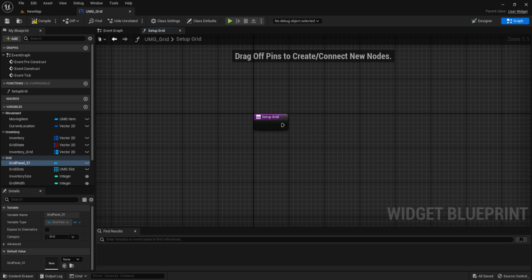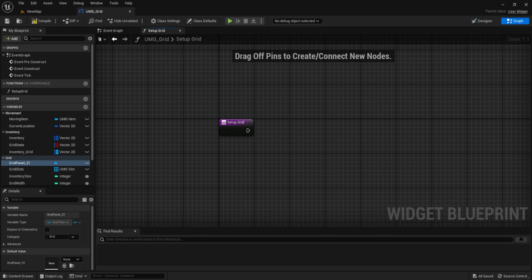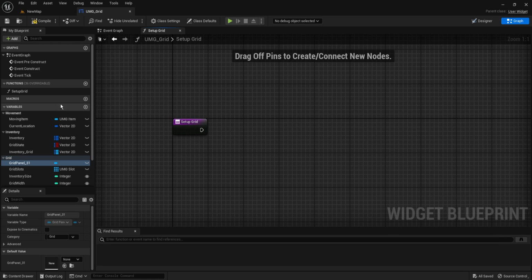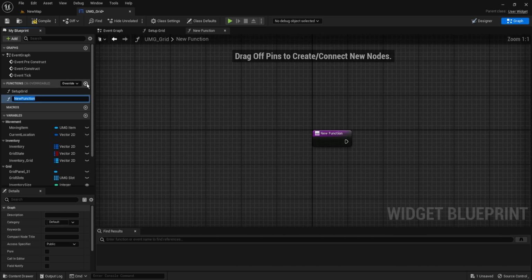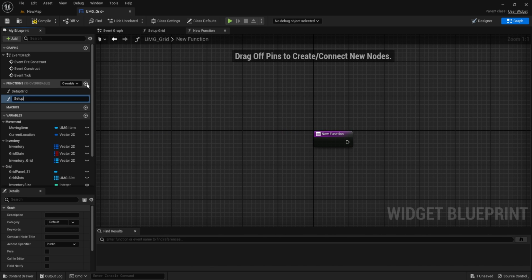So the first thing we'll do is make it visible. We'll make it so that you can see what happens with the actual items themselves once they appear. So we'll start with that. We won't go through the whole list first. So the first thing we want is to set up the grid. So before setting up grid directly, we need to set up the empty grid. So we're going to make another function for that. Empty grid.